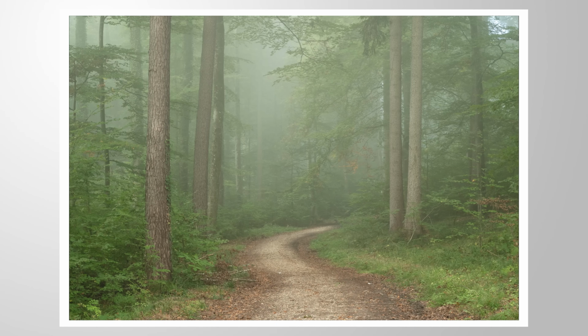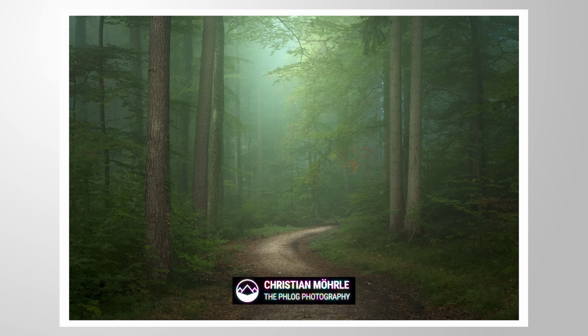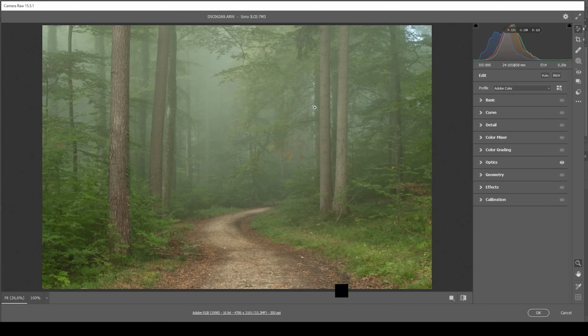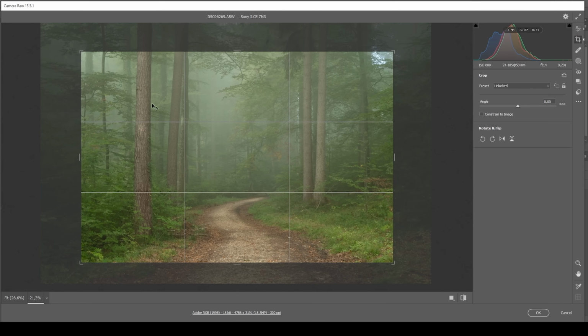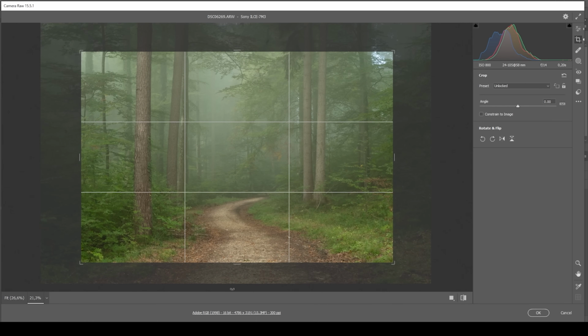Let's turn this raw photo into a gloomy, dark forest scene using Photoshop. As always, you can follow along by downloading the raw file from the description of this video, and now let's begin. Okay, the first thing I want to say, I have heavily cropped the image because I like how those trees on the sides are nicely framing this trail leading into the forest.